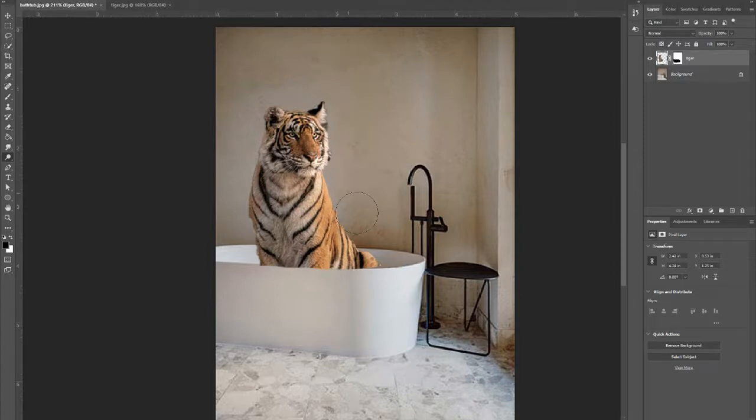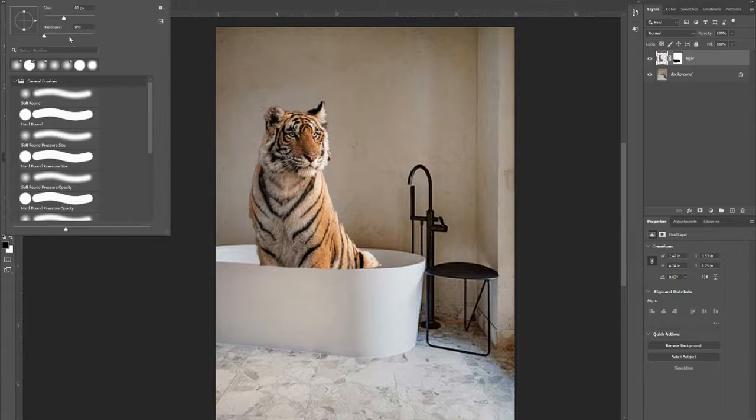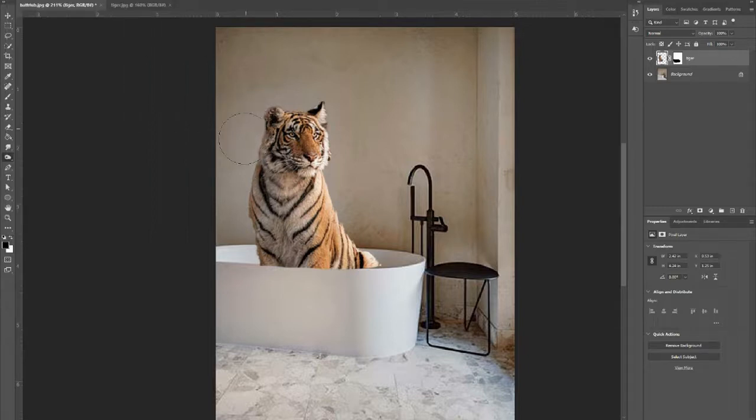And once you click on the edge, make sure you're more near the edge than on the tiger, because if you do it from the edge, it just gives a nicer look. And then we're gonna switch over to the burn tool. And I'm gonna bring down my brush. Again, make sure you're on 0% hardness. And then I'm going to be coloring this side just because it is darker. There's not much light on that side.